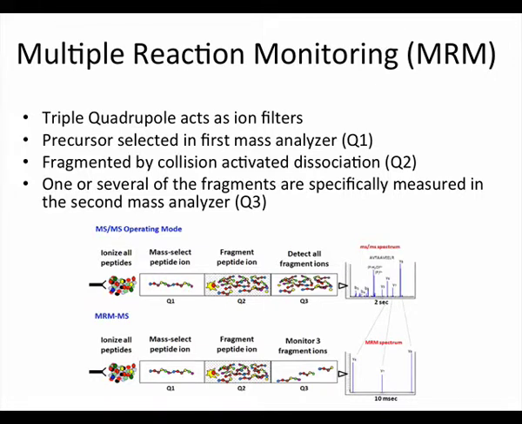Okay, so multiple reaction monitoring. Here I'm going to go through a little bit about the actual mass spec. It uses a triple quadrupole, and here's what a normal mass spec experiment looks like, where you have your peptide, it fragments whatever the highest abundant peptides are, and it detects all of those fragment ions. In our targeted approach, we select our peptide, we then fragment only that peptide, and then we select for our fragments. So we select twice. We know what our fragments are going to look like. We tell the mass spec, I want you to select for this peptide, and I want you to select for these fragments, and I want you to just read at the end what that looks like. So there's two steps of filtering here, essentially.